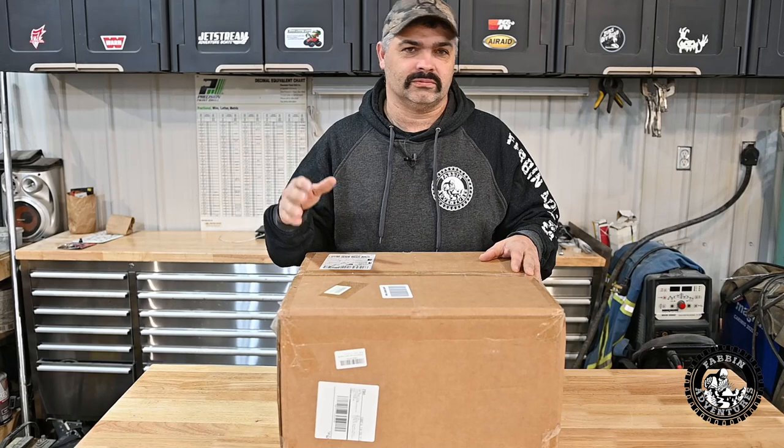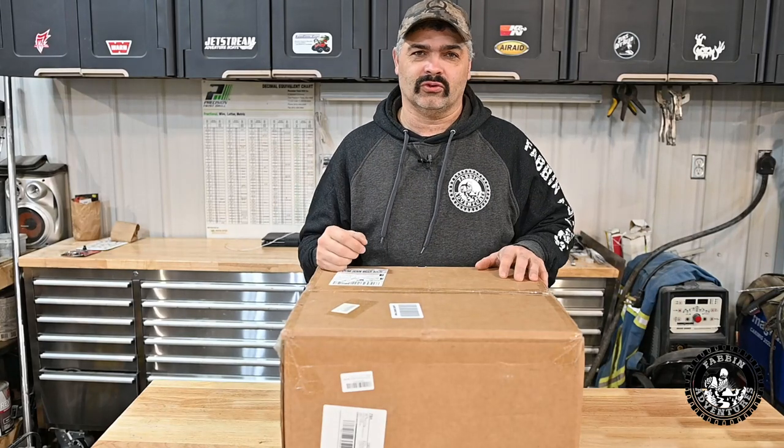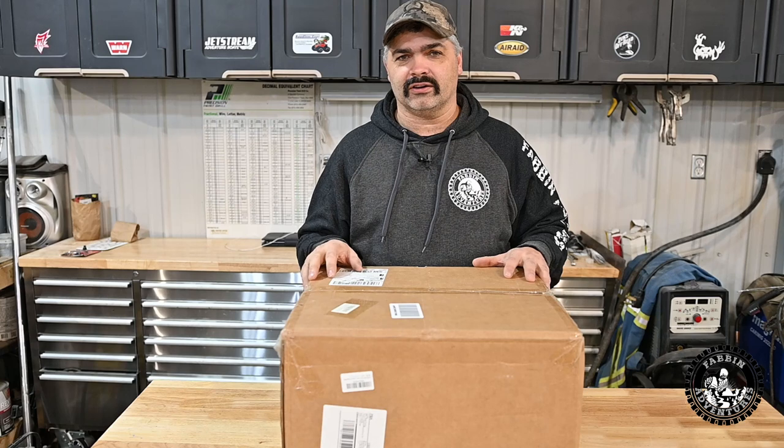It doesn't matter even if it's September and you get up in the mountains camping, or you've got your wife or girlfriend with you out camping in the mountains. Things can get pretty darn cold, surprisingly cold. Wouldn't it be awesome if you could just reach into the back of your 4x4, Samurai, or tracker, pull out this little heater, hook it up, and throw some heat in the tent? I'll bet things would go pretty well for you that night.